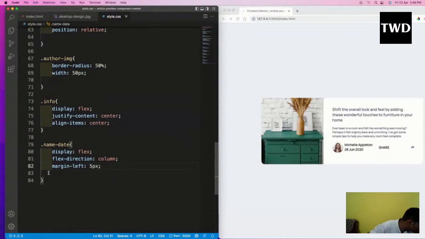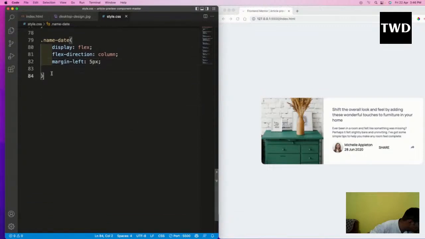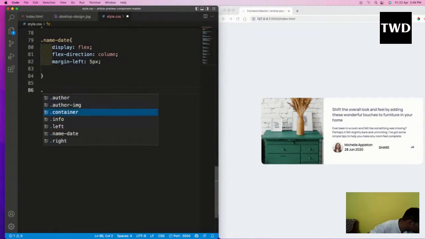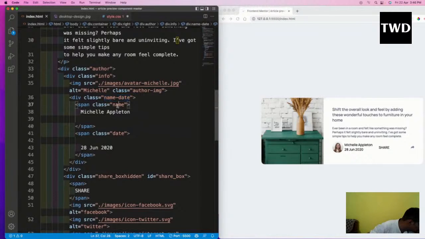Now moving on to dot name date space dot. We have given a class as name for span.